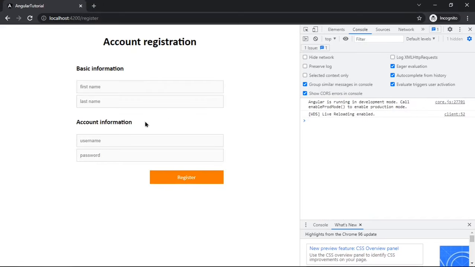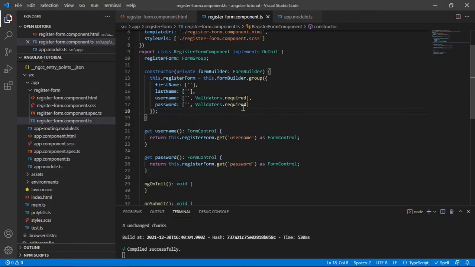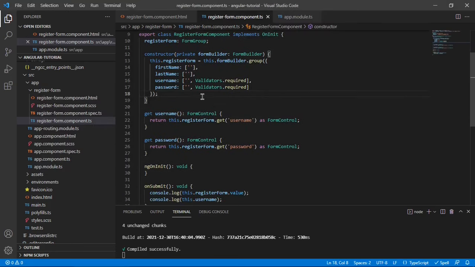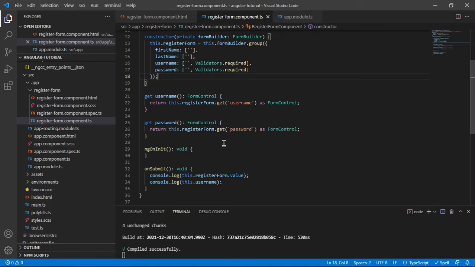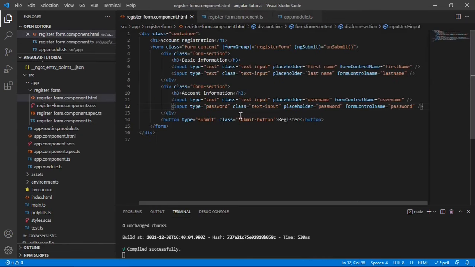once you head over to the form, at the moment you click register and nothing happens basically. But what I actually want to do is, let's say for this example, disable the button if these fields are not filled in. So if I head over to the markup side, I'm just basically going to do some binding.